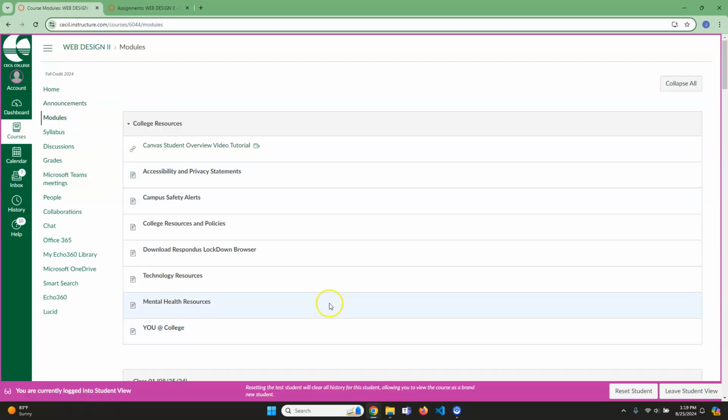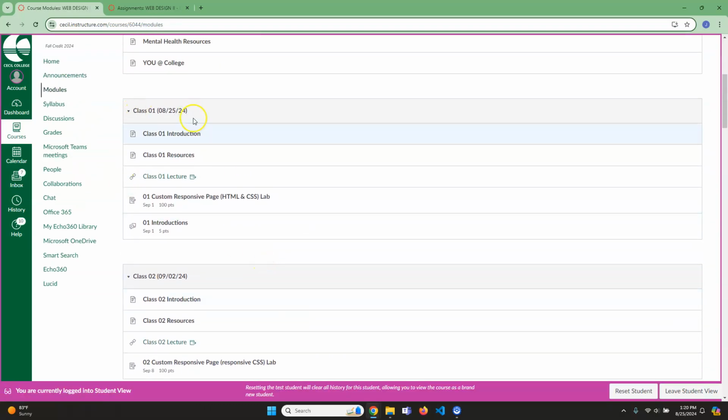Besides that, you're just going to go through the modules. And you'll notice that each one I have the starting date, which is this one day off. I got to go through and fix them all. Apparently I put the second one's right, but just this one's wrong. And you're just going to go down the line. The first couple, introduction and resources, you really don't need those ones. You can basically ignore those. You're just going to go to the lecture. You're going to complete the assignment. And then if there's a discussion board, you do that as well, right?